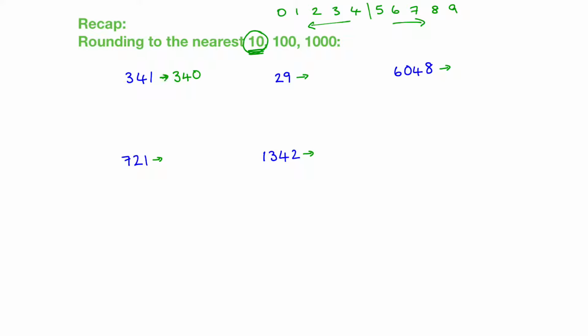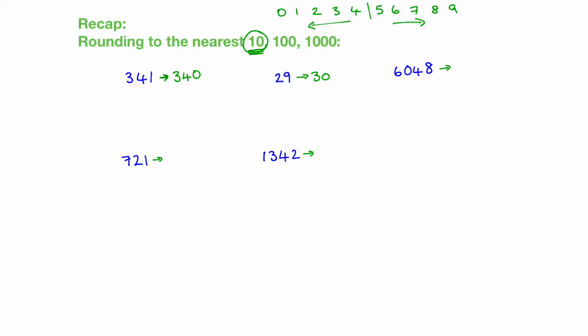So, next one. We're going to round 29 to the nearest 10, okay? So we look at our tens digit, that's 20, that's the 2. And the 9 tells us what to do with it. We look, our 9 is here, and it tells us to round up. So, 29 is in between 20 and 30, but the fact that it's a 9 tells us it's closer to 30, so we need to move this up 1, and we get 30 for our answer there.